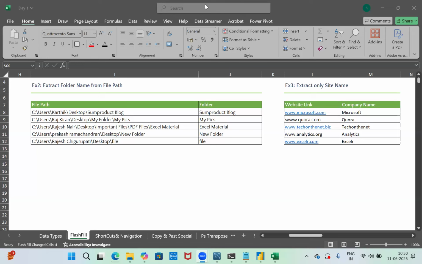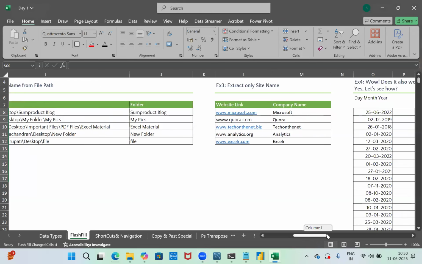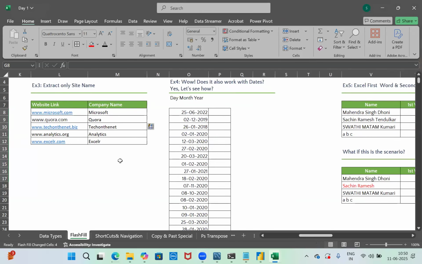Okay, let's get started. Assuming everyone has completed, though few have replied. If anyone still wants me to give time, just let me know. So it will not only work for your names, it will also work for dates? Yes. Here I wanted to extract the year, and it will work.